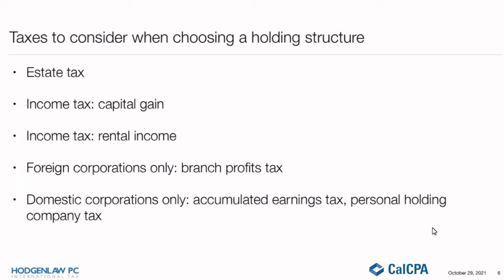All right. Finally, for corporate structures only, if you have a direct ownership of U.S. real estate by a foreign corporation, then you've got the branch profits tax to consider. If you have domestic corporation as the title holder on the U.S. real estate, you've got these little things, the accumulated earnings tax and the personal holding company tax, that are there to encourage the corporation to declare a dividend and pay it out to the shareholder. And you probably do not want to declare a dividend because the dividend will be taxable to the shareholder. And you don't want to pay these taxes as well. So you're going to have to figure out a solution for that if you're using a domestic corporation as the title holder.